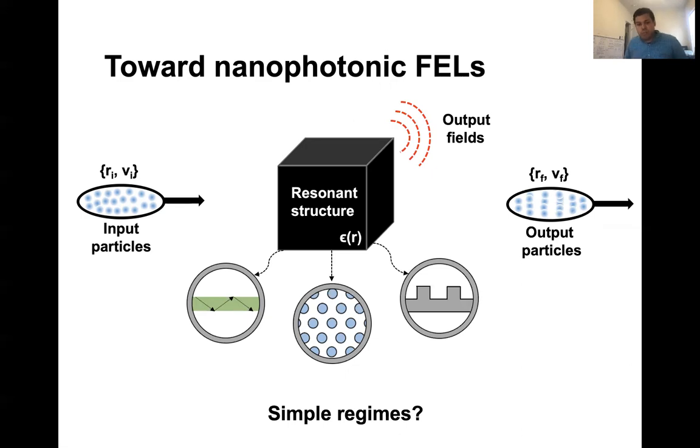This is described by the Maxwell equations coupled to a current, the current which is determined by the velocities and positions of the electrons, which are coupled to the electric and magnetic fields through the Newton-Lorentz equations of motion. And so typically people largely consider the simpler regimes of this, where either the particle trajectories don't change or the field doesn't change. But there's been a lot of interesting work in both of these areas in the context of nanophotonics.